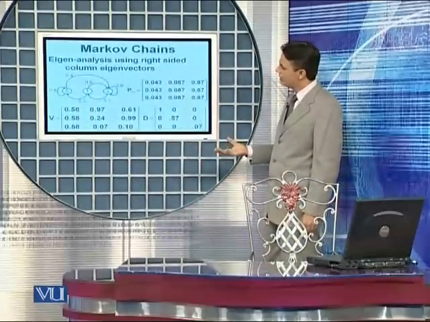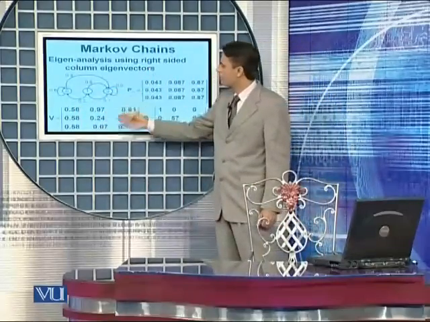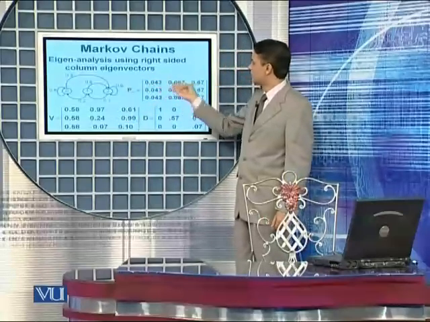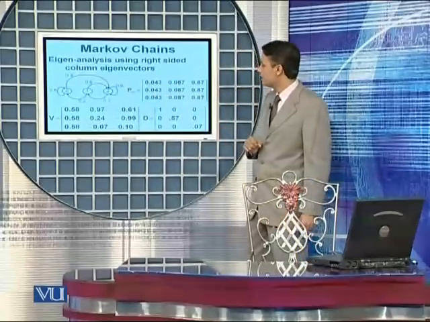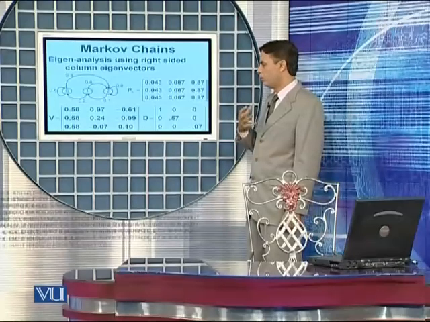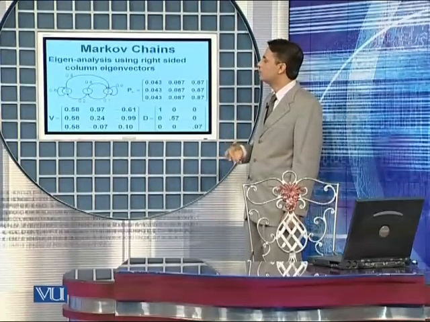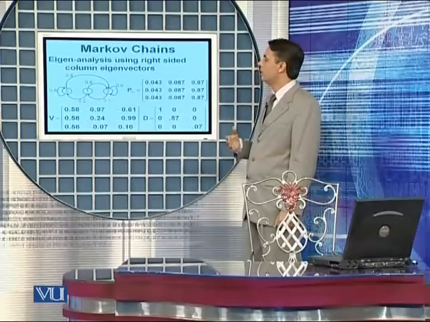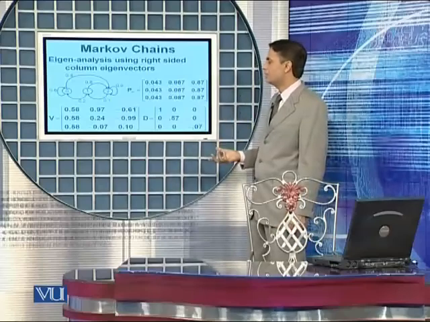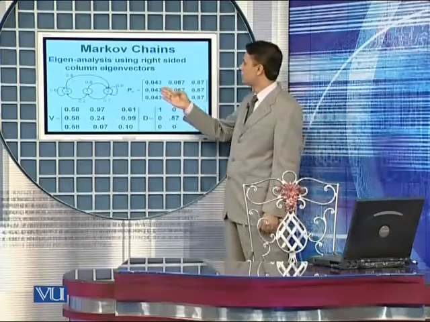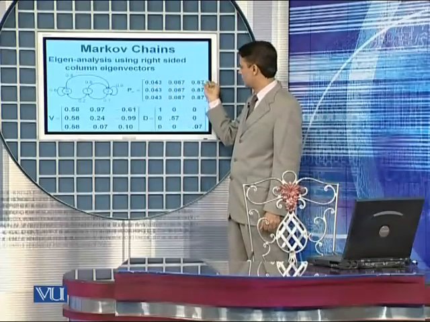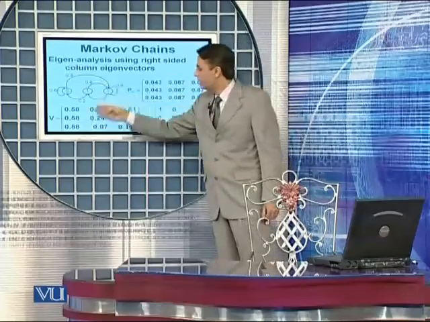You can clearly see that none of these column vectors in V have any resemblance to these rows, which represent the stationary probability distribution for this recurrent Markov chain. One big reason is that we used the wrong type of eigenanalysis. We used the right-sided eigenanalysis where we should have used the left-sided eigenanalysis. Hence, there is no resemblance between these rows, which represent the asymptotic probability distribution, and the 3 columns.